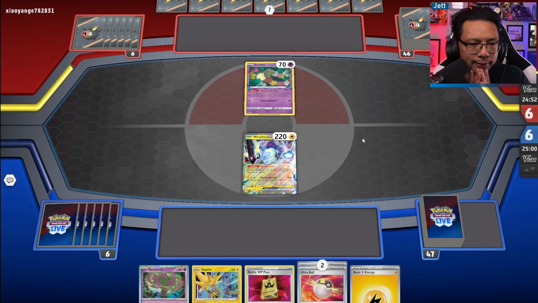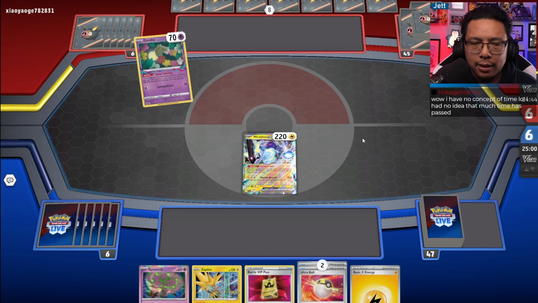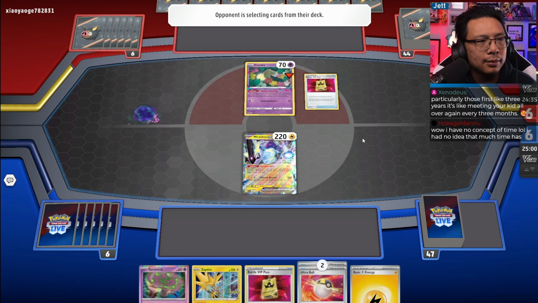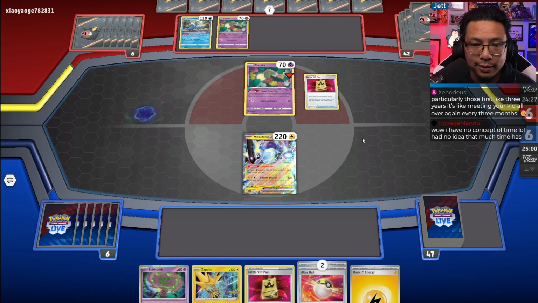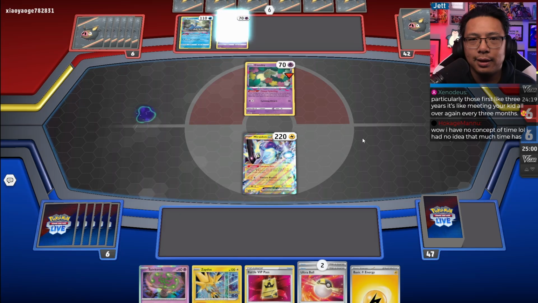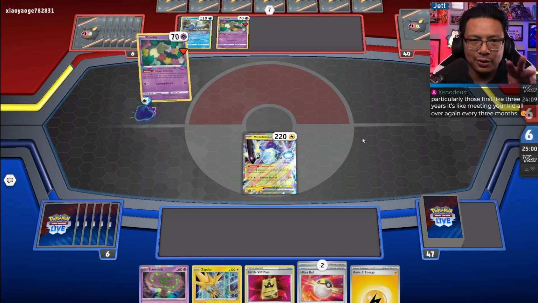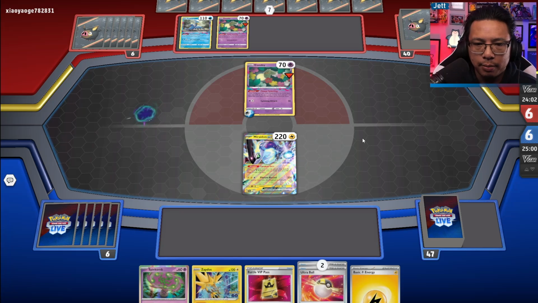We gotta hit the Iron Hands here. Yeah, he's just the best. I love him dearly. Zenodeo says, particularly those first 3 years, it's like meeting your kid all over again every 3 months. Yeah, you're absolutely right. It is so crazy seeing how much different they are, and as they evolve. I was showing him pictures in the car of himself just to keep him busy. And even just that first week, what he looked like when he was just born compared to the pictures of when we took him home, doesn't look the same. I didn't realize it in the moment, but it doesn't look the same.